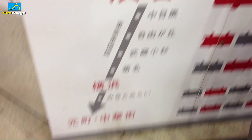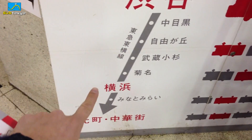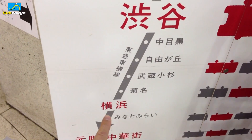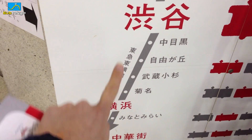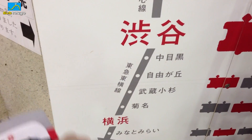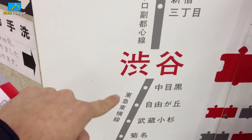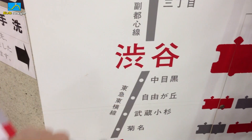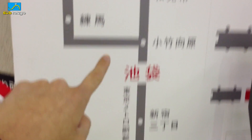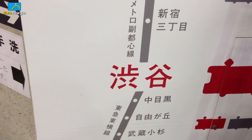Here's that map of the train line again. So the Toyoko Line as it is right now goes from Motomachi Chukagai, or Chinatown, all the way to Yokohama. And then the Minato Mirai Line connects to the Toyoko Line which goes from Yokohama all the way to Shibuya. I live in between here so that's really convenient for me. But now it's going to be connected to the Fukutoshin Line, which means I can actually take one line all the way to Shibuya and one line all the way to Ikebukuro and further on if I wanted to. So it's going to be really convenient for a lot of people since they won't have to change at Shibuya anymore.